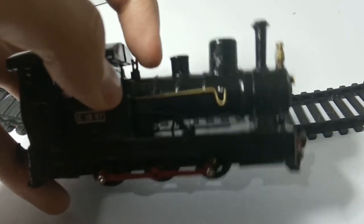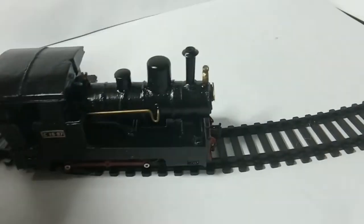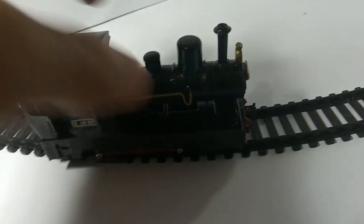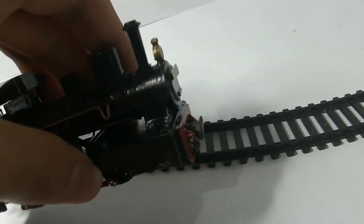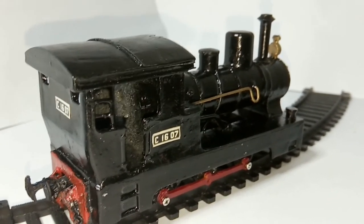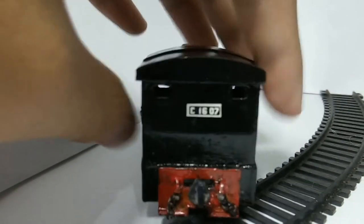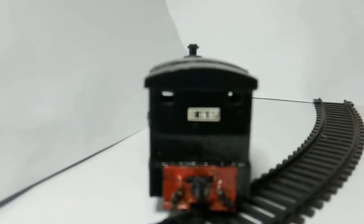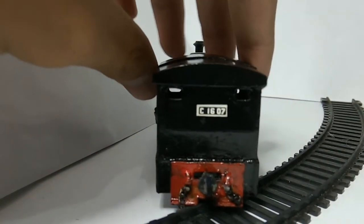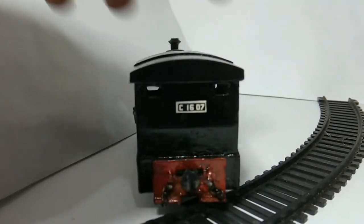Let's talk about the decoration. This is not the original condition it came in. The pipework and whistle were not painted when it arrived — just plain black and boring — which is a problem because the seller's pictures showed painted pipework. The lamp was also not properly painted, so I repainted it since the original paintwork was very bad. There are also no cap details inside — it's just empty. I also noticed the number plate on the back is misaligned and not centered.